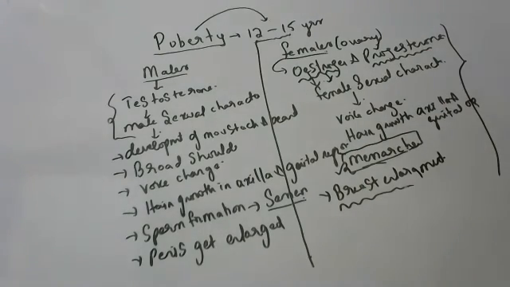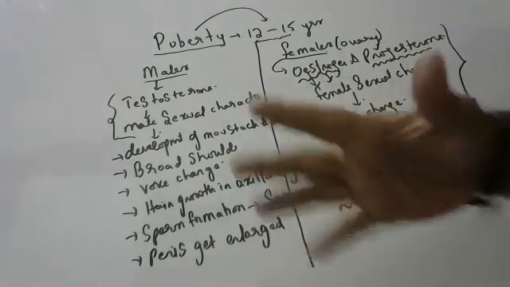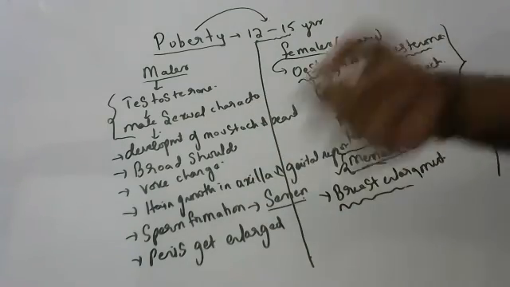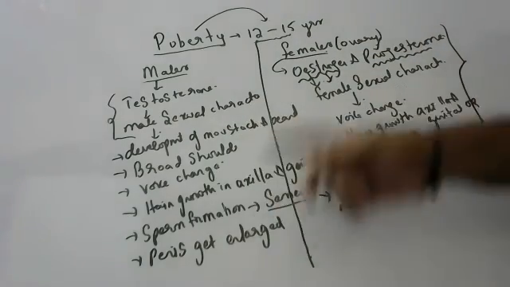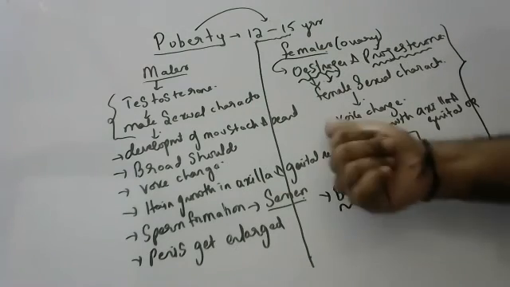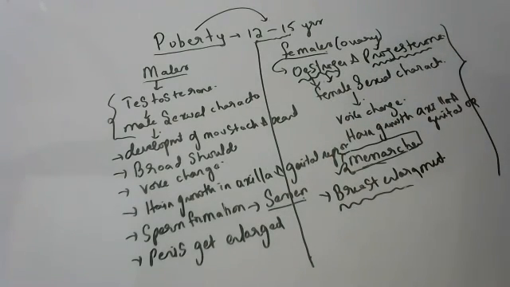So these are the developmental changes, especially menstrual cycle start. This is very important, these are the puberty changes which occur in males and females. They may ask either in males or females, what are the changes. It's there in your textbook in the form of points, you can see there also and try to write your points.